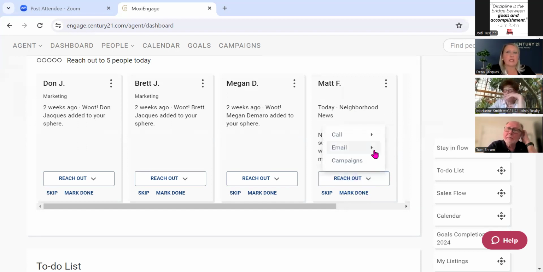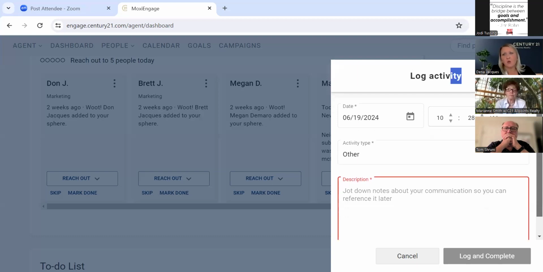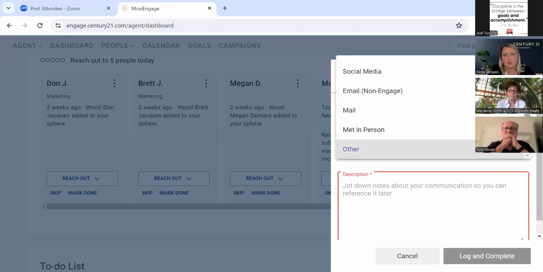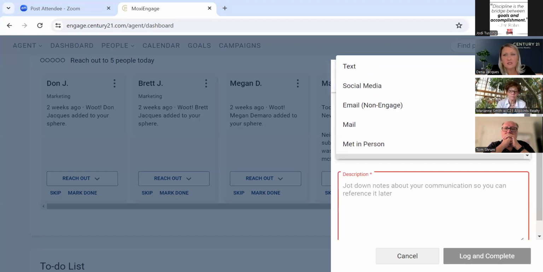We can also quickly do those steps right from this reach out button, set up a campaign. We've already done it from his contact record, so we can go ahead and click mark done. And we're going to log that activity. You can see there's an option here for email, non-engaged.